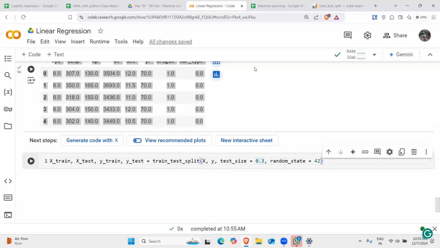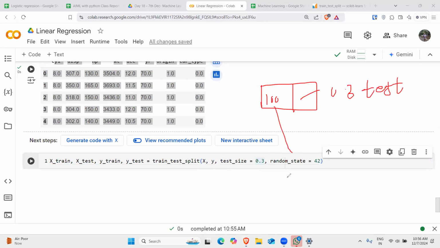It means if out of 100%, 30% is test, what will be the training part? What will be the training set? It is 0.7. Very good. So we are doing a 70-30 train test split, right?